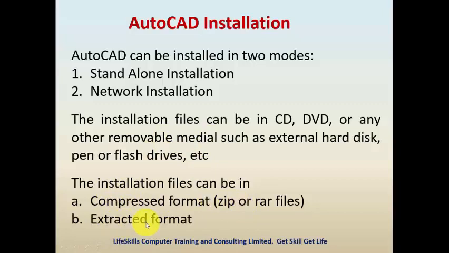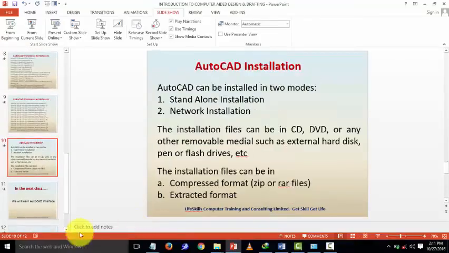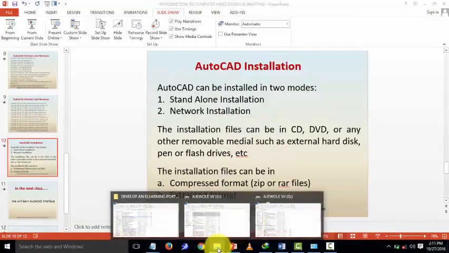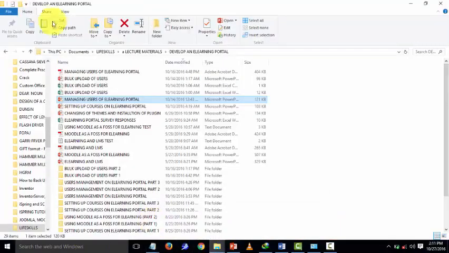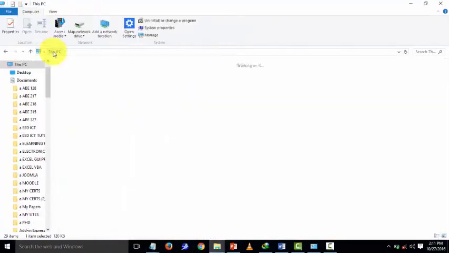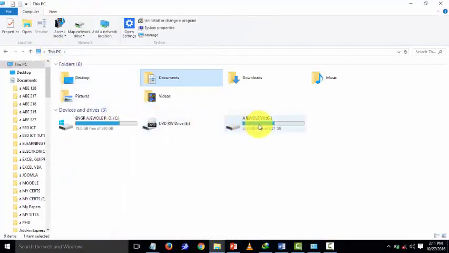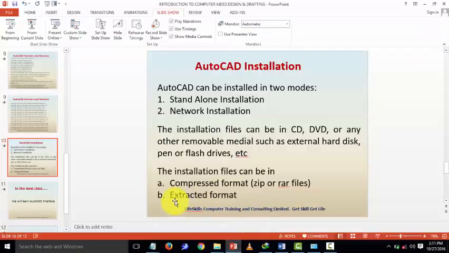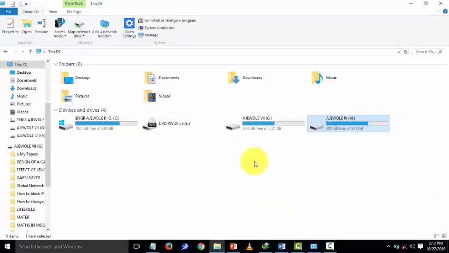Let's quickly look at what I mean by that. If I go to my system, I have AutoCAD in both compressed and extracted formats. Now going through my system, I have the software on this drive.